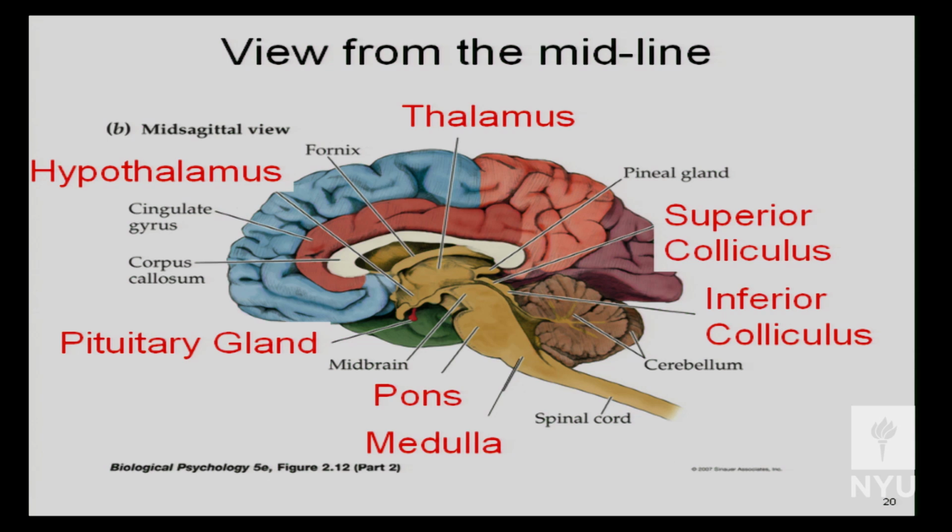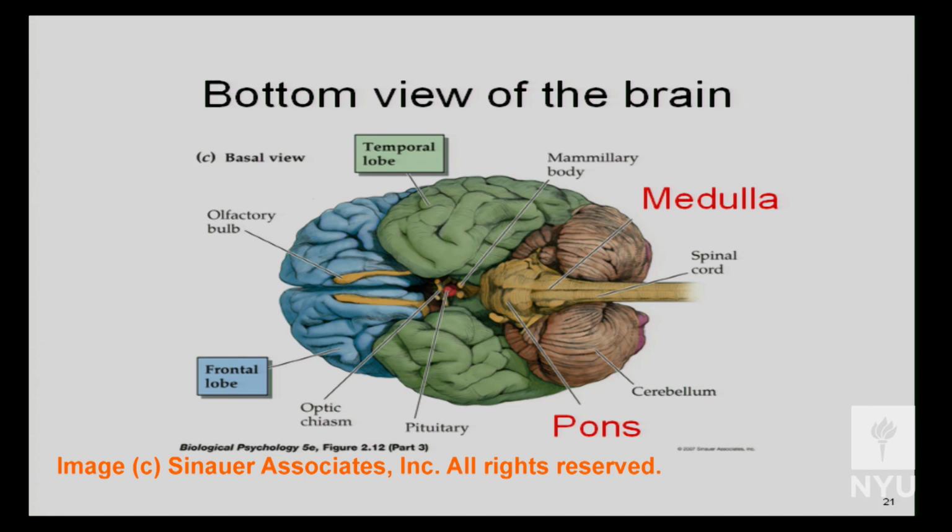A couple of other views to see. Here you can see the olfactory bulb again, nerve number one. Here is a little tiny view of the optic chiasm right there. Here is another view of the pons associated with the cerebellum in the back. Here is the medulla and the spinal cord. So pons, sorry, it's labeled right here. Medulla, right ventral to that, and then it goes down into the spinal cord. Of course, we're looking at the ventral surface of the human brain right here.